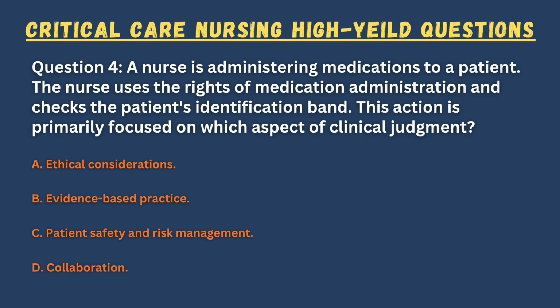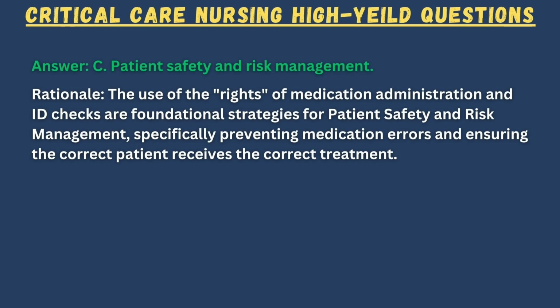Question 4. A nurse is administering medications to a patient. The nurse uses the rights of medication administration and checks the patient's identification band. This action is primarily focused on which aspect of clinical judgment? A. Ethical considerations. B. Evidence-based practice. C. Patient safety and risk management. D. Collaboration. Answer: C. Patient safety and risk management.